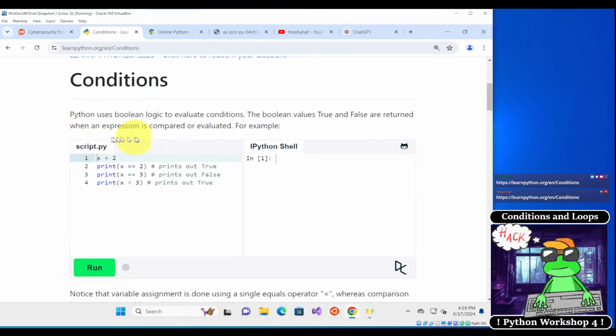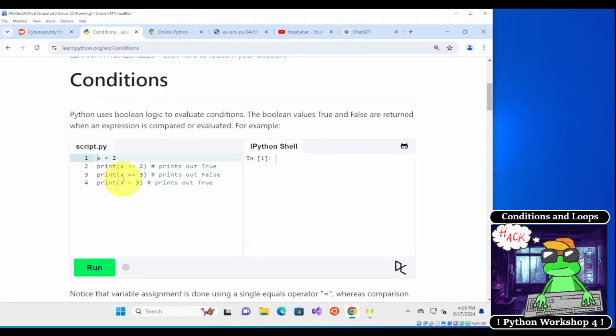So here, Python uses Boolean logic to evaluate conditions. The Boolean values true and false are returned when an expression is compared or evaluated. For example, we've got variable x equals 2, and if we were to print out x equals 2, it's going to print out true.